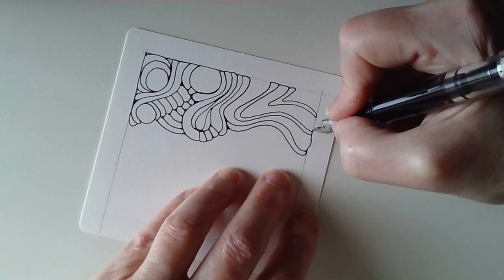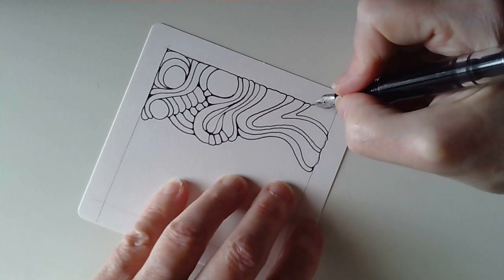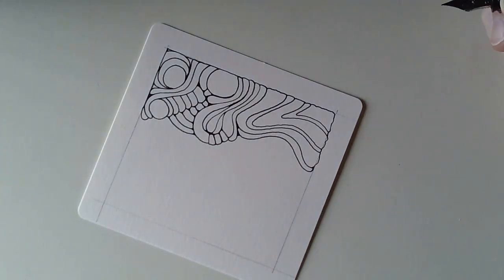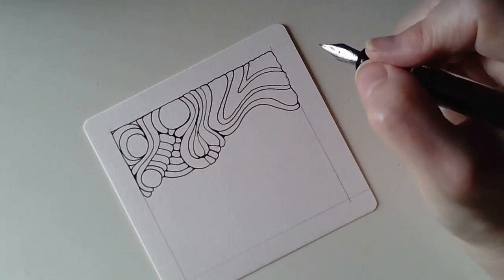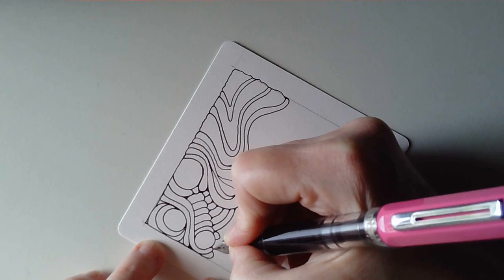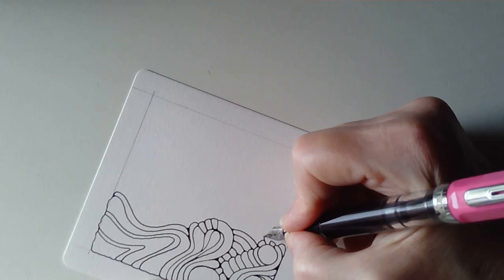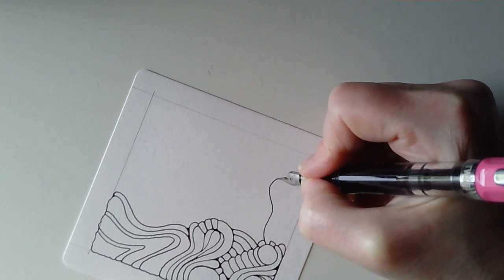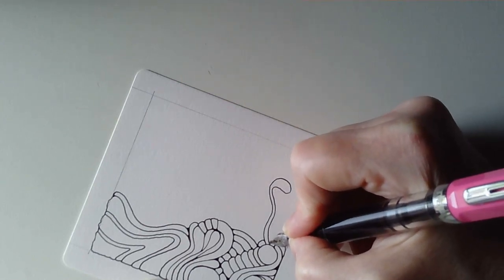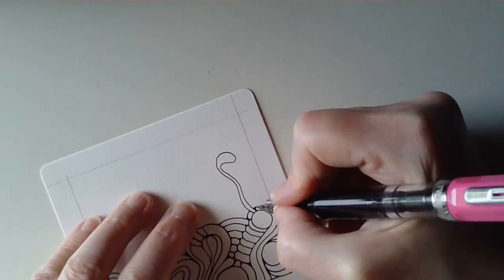Ooh, that was an interesting wobbly bit, so we'll make them all wobbly. Consistency. There we are. Wobbly edged. Because that would actually look quite nice if I remember to do this. So I've put two little blocks here, and I'm just going to use that as the space from which I add something else. So I'm going to add this here. Yep, I didn't quite meet that, but that's what black ink's for, just to fill these little gaps in.